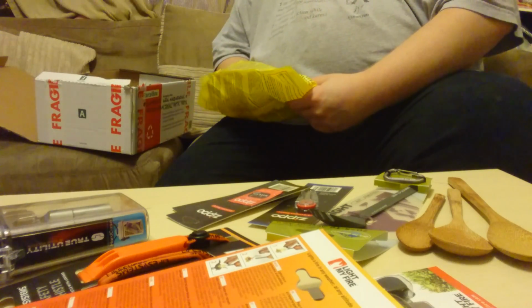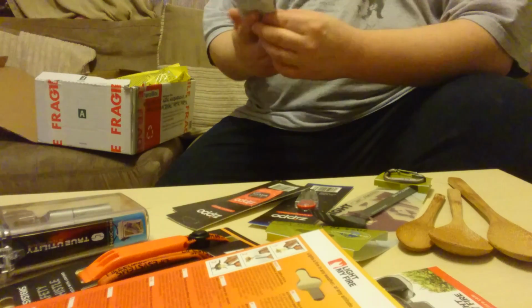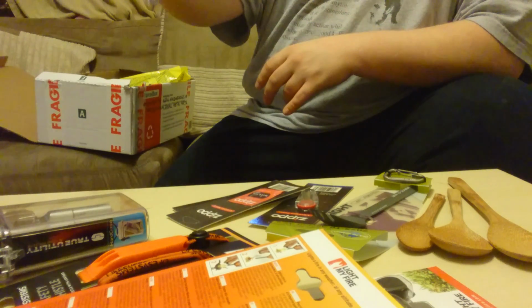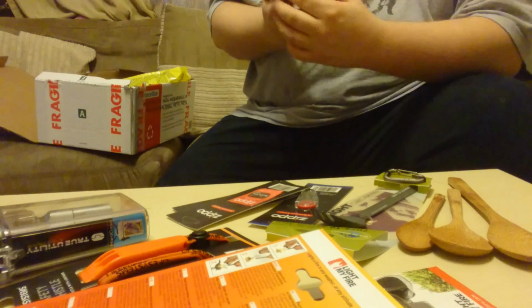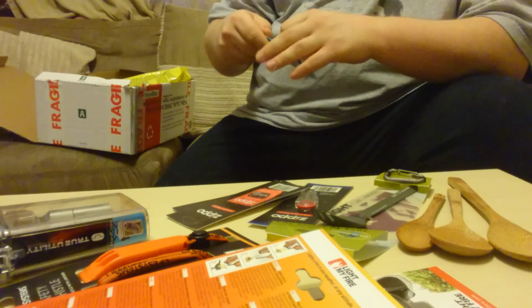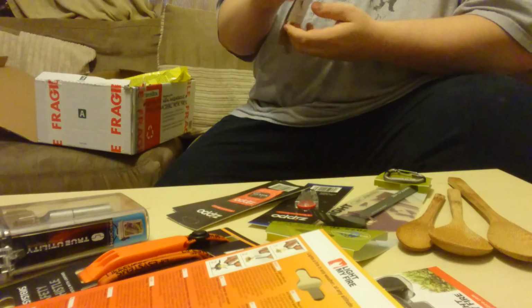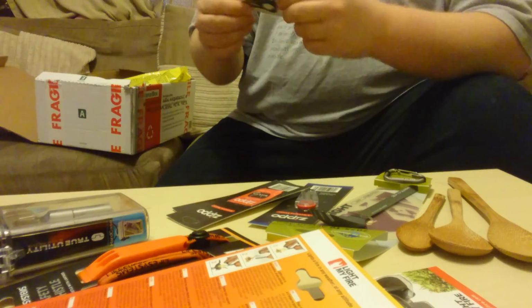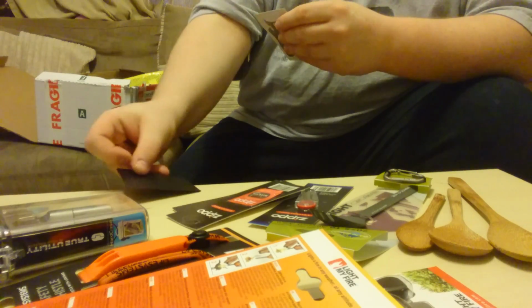Next up, there's actually 2 items in this one. Now this is a multi-tool, a credit card sized multi-tool, the Jack of all trades survival tool. It's got a bottle opener, an ice scraper. Actually, let's get it out of its package. Let's see what it's about. So it says on here, this is it out of its package. Let's open it out. It's got its own nice little leather sheath for it.